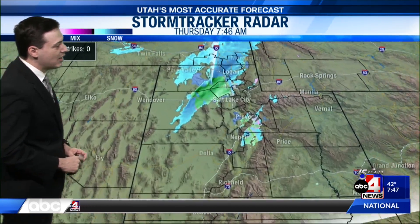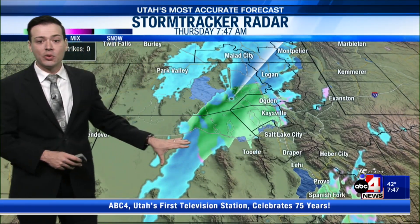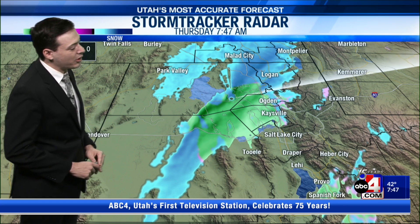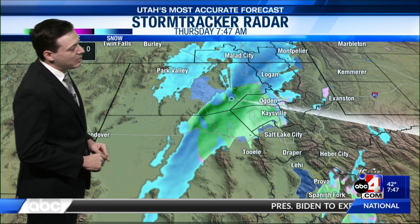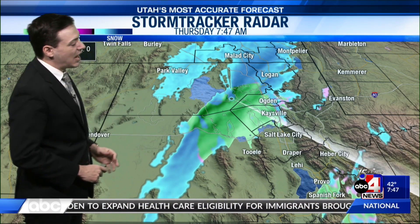We are getting relief because the colder air is working its way into northern Utah — that will help stabilize things a little bit. The cold front hasn't made its way into southern and eastern Utah yet, but it's currently on its way. In northern Utah, we're seeing straight snow in Logan. We've seen that rain transition over to snow in Ogden, mainly seeing rain in Davis County, while the wet weather is working its way towards Salt Lake, Utah, and Tooele counties. As you get up to the benches, into the canyons, into the mountains, we are seeing times of snow.